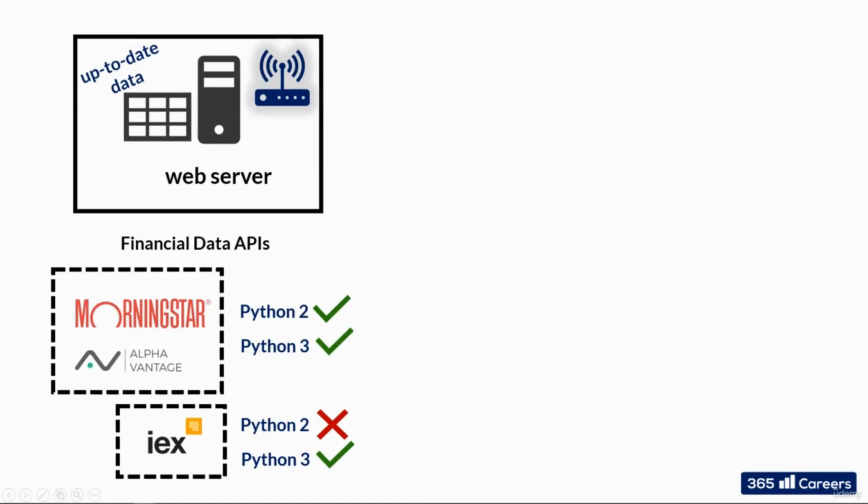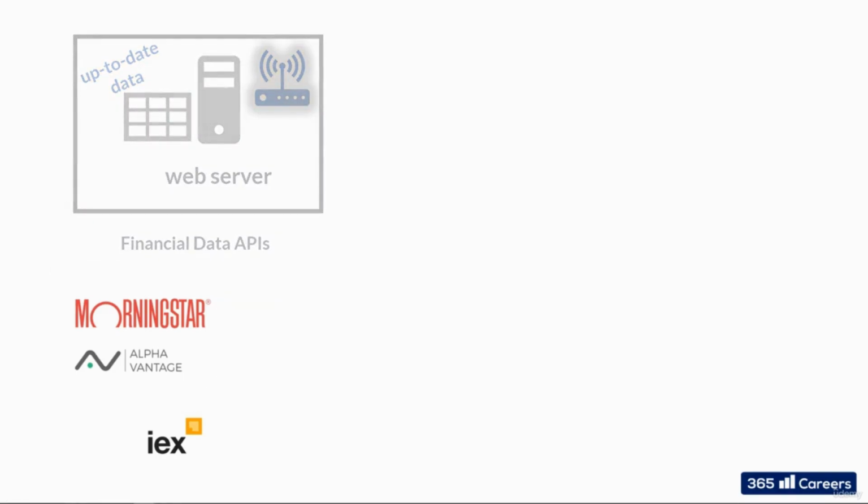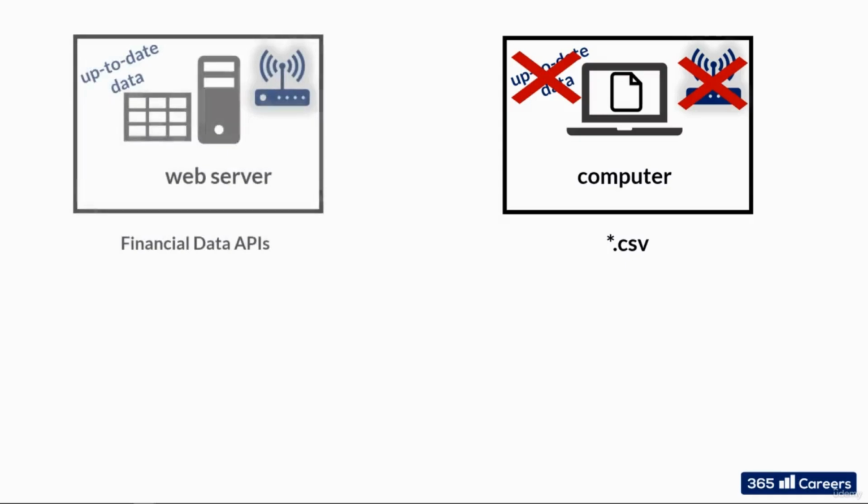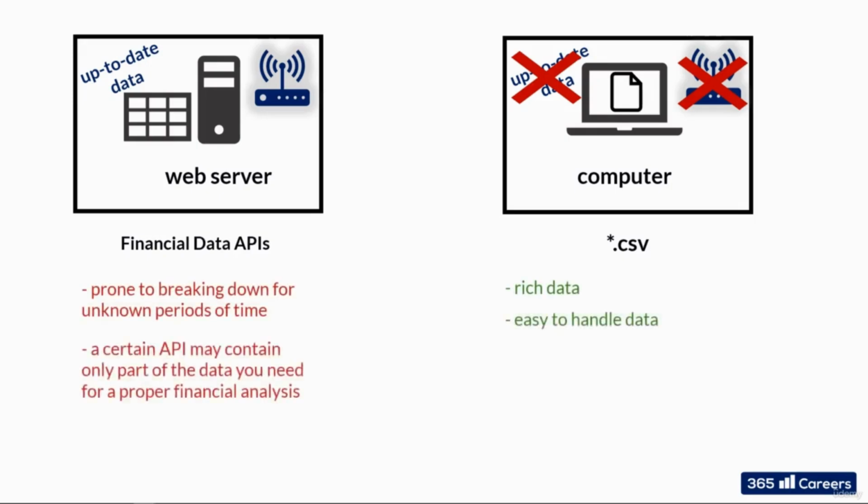Nevertheless, if you are not able to pull the exact information needed for a specific financial lecture, be prepared to have to change the API or to swiftly switch to CSV files. We know this is a long and slightly confusing lecture, but we had no choice. We had to prepare a video introducing you to the options we have when using financial data in Python. In the next video, we will show you how we distributed the relevant notebook files in the course, and we'll show you how to access them. See you there!